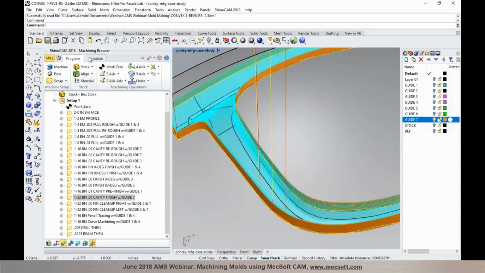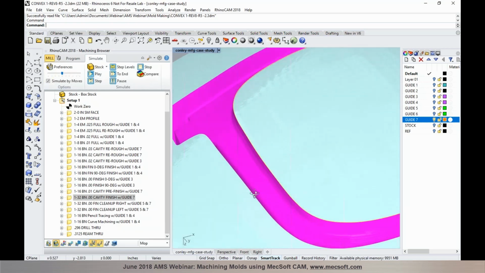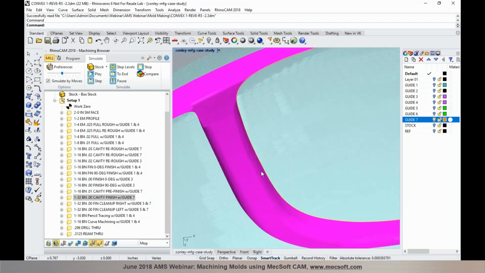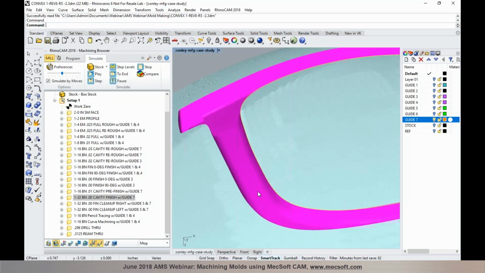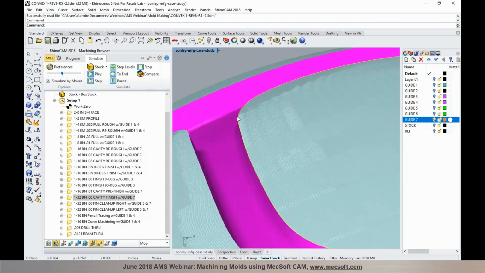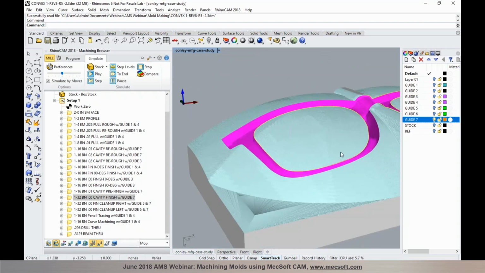So here we're programming a 3D offset pocketing, and this is done with a 30-second ball mill to get to all the finer details in the cavity region. And you can see the finish on the toolpath and the quality of the finish that you achieved with the simulation. And again, by using those surface extensions, you'll see that you're resulting in a nice sharp edge on the cavity, on the sidewalls of the cavity in this mold.